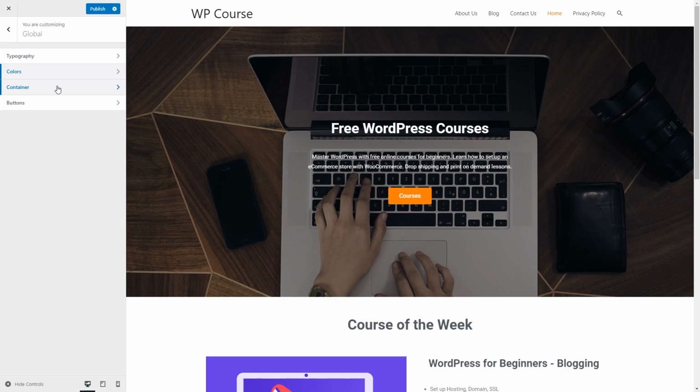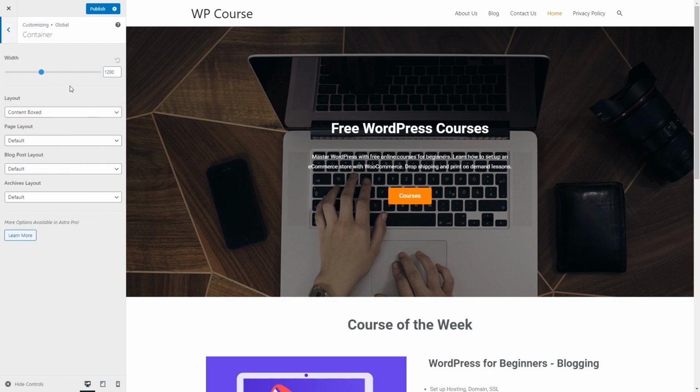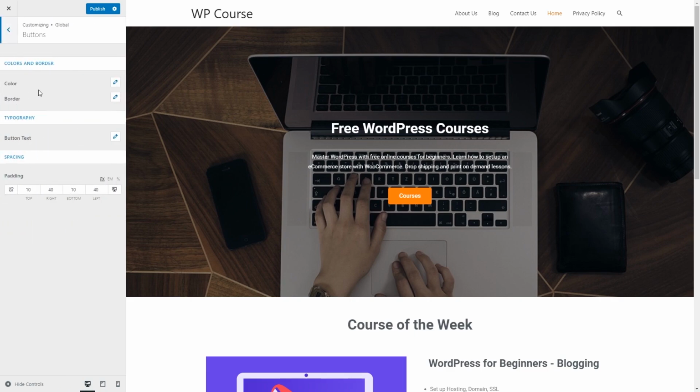Let's go back. In container settings, we can do some layout adjustments. We can change the layout of our website. So I highly recommend you to test all these options, all these settings, to see what fits your needs the best. But I will leave it as it is. I believe it looks quite good. So let's go back and let's click on buttons. So in buttons, basically you can change the color of buttons. You can even change the font of button, and you can do some spacing adjustments. But if you're not going to do any changes, the font which was set for global settings is going to be used, and the color is going to be used from the global settings as well. I believe everything looks quite good. So we can go back.